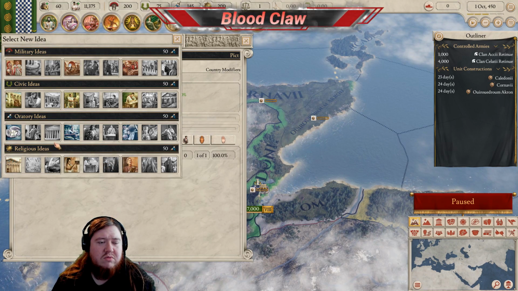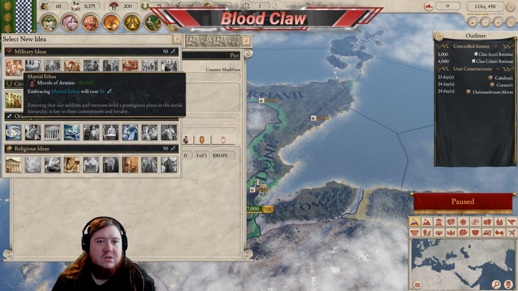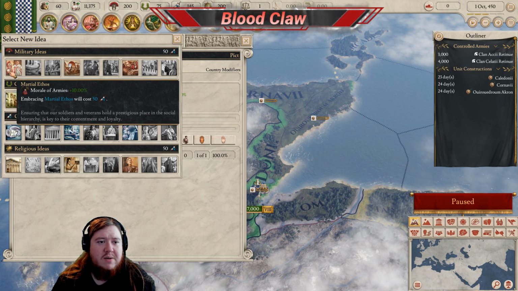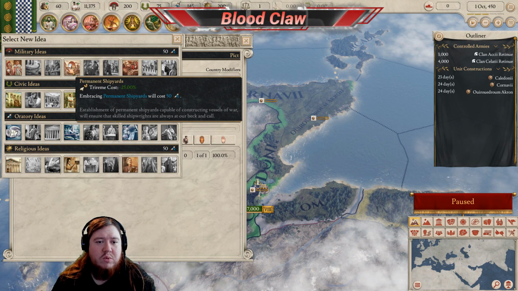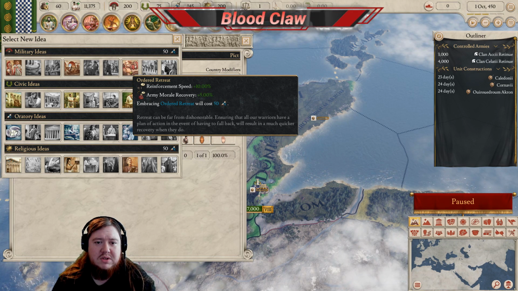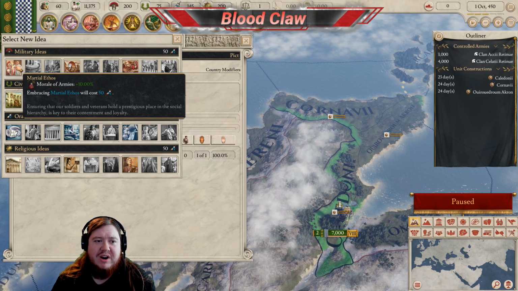So let's take a look. We've got military ones. Oh, these cost oratory power. Okay. Morale of armies plus 10%. That's quite good. Well, ship one would be pointless. Ordered retreat. Reinforcement speed, army morale recovery. I think we're going to go for the morale. Max morale of our armies.